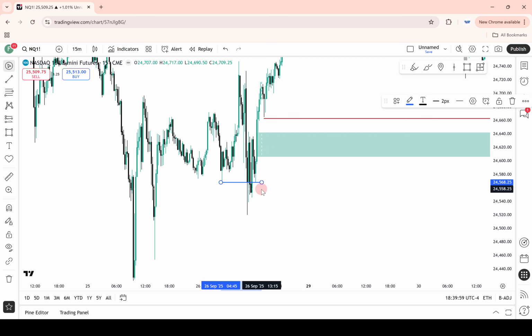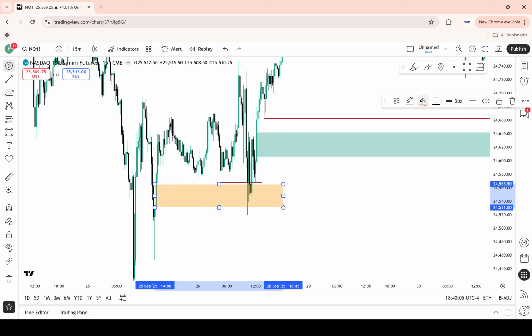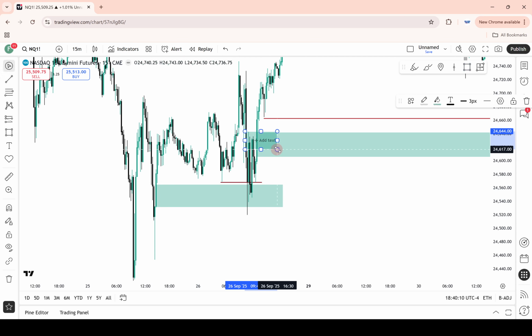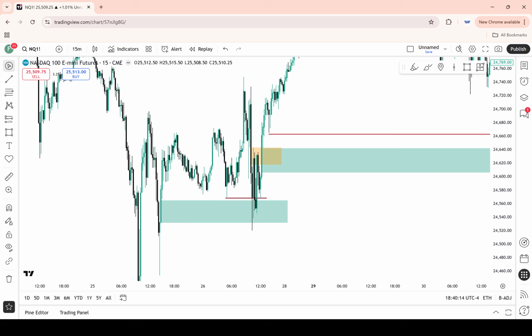Again, sweep the sell side. Let's mark it out. This will be the last example here. Tap into a 15-minute fair value gap. Boom. And then what do we do? We push higher. When we push higher, we invert this gap. So notice how you have to actually understand the market mechanics first, and then you can dig into other things, guys. It's not just about one or the other. You have to understand each PD array, what it looks like, and then the combinations of those PD arrays that yield a profitable result.